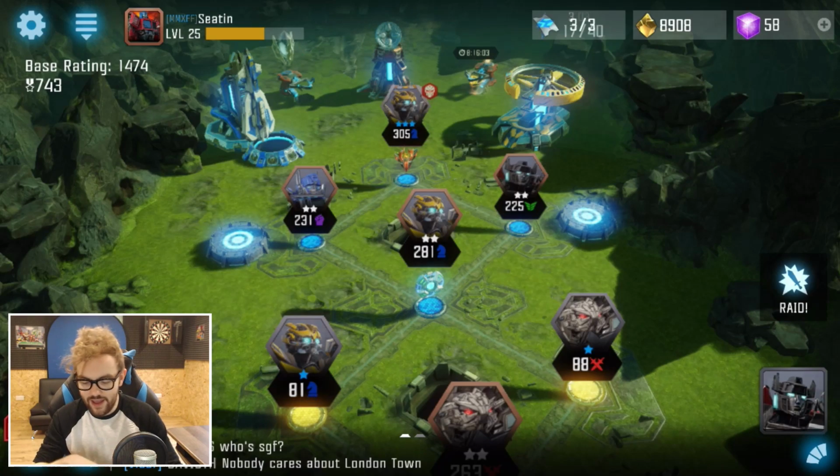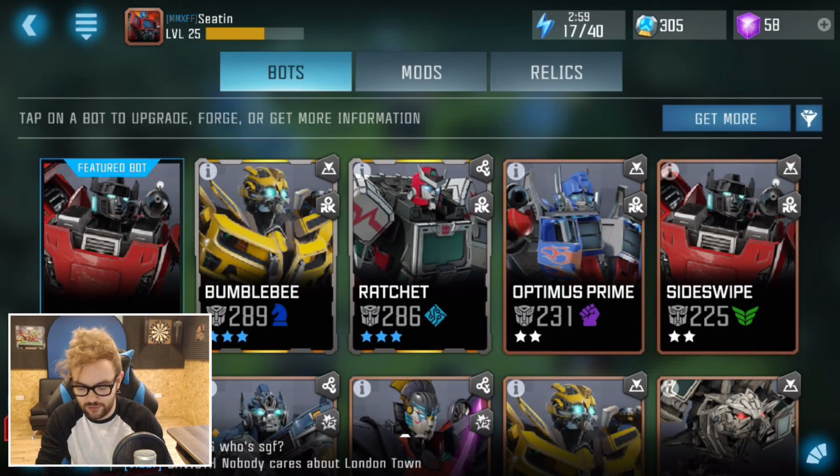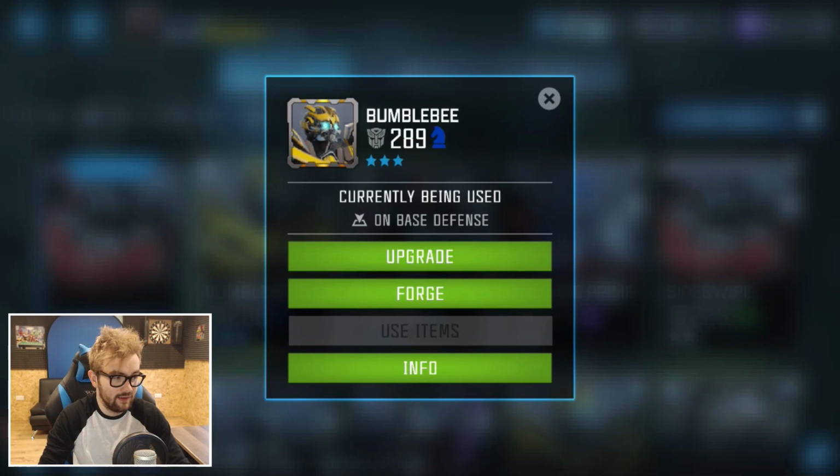Now, tip number 8 is this feature called Forging, which I have a million questions about each day. So if you go onto a character, you'll see this Forge option. Now, Forging is basically, from my understanding and everybody that I've spoken to so far, the equivalent of selling the character in Marvel Contest of Champions, which is a complete no. Just completely ignore this feature.